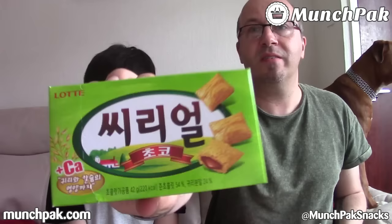Right, we have two more things. I'm going to leave that one till last because I know that's going to be your favourite. These are another chocolatey looking biscuit. It looks like Crave. I was about to say, they look like the Crave cereals that you get. Cereal Craves. These are cereal choco. They're a little packet of hazelnut chocolate Crave, I guess. So we're going to open these up.